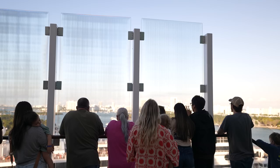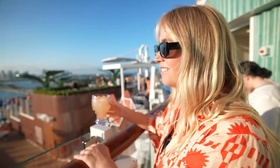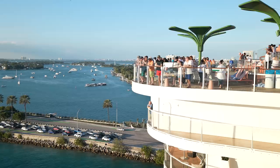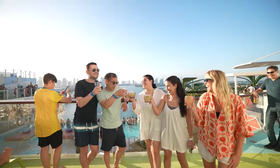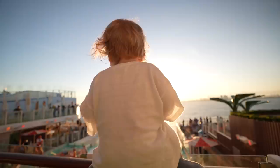The horn is going, which means it's sailaway party time. That's going to be me tomorrow. We're sailing. I'm going to go to Tropical Storm. We're on the back of the boat, looking out at Miami. So nice. Whenever another ship comes past, we look ginormous compared. Later, Miami. See you in 8 days' time. That was such a beautiful sailaway.